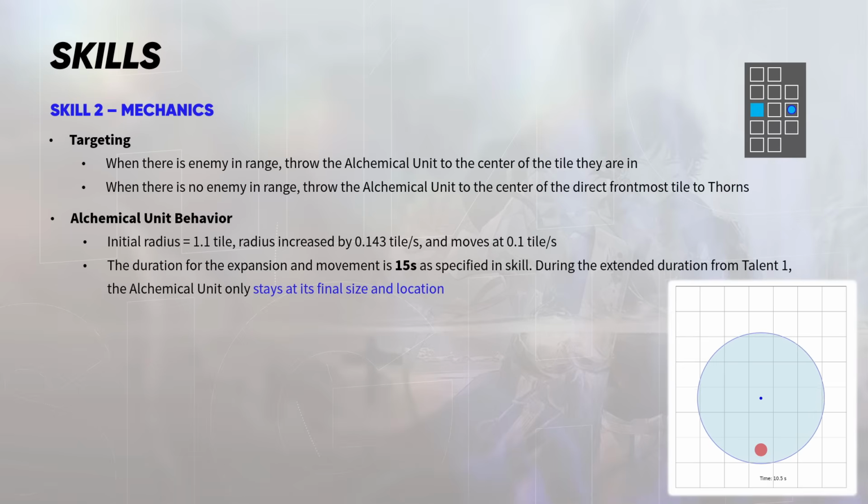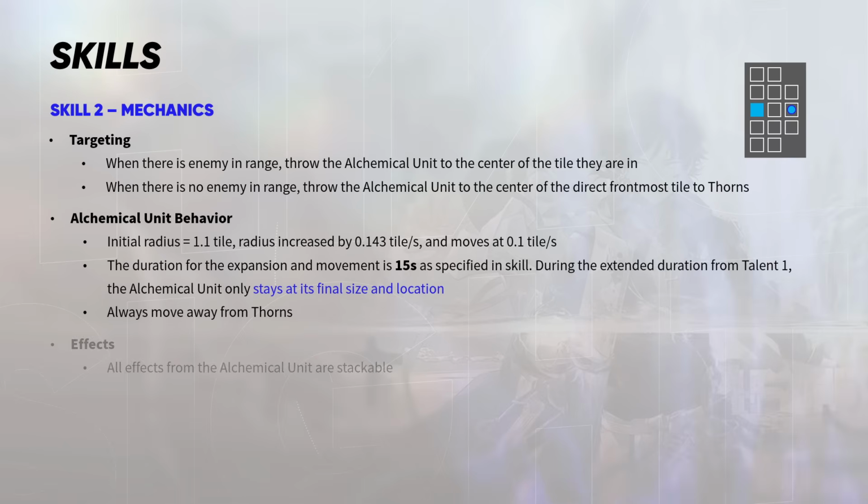15 seconds. For the extended duration from talent 1, the unit will instead just stay at its final size and location. It's always moving away from Thorns as well. All the effects from the skill are also stackable. The DOT from 2 different units are calculated independently as expected. Same goes for the HP recovery.